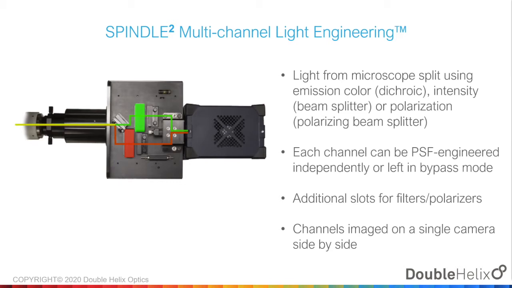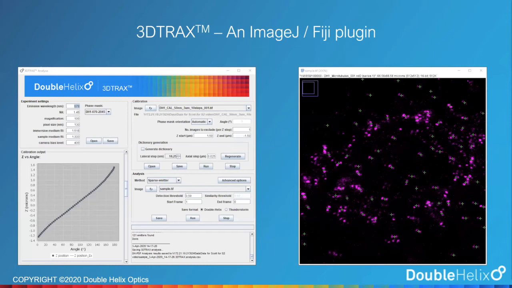The data obtained using our phase masks and the Spindle module can then be processed using a 3D tracking software. The software has been developed as an ImageJ plugin to shorten the learning curve for most of our life sciences customers. The software also allows for calibration of the chosen PSF as a function of X, Y, and Z location of an emitter. The localization data can then be processed either using our sparse or overlapping emitter algorithms. Once processed, the results can be filtered using various ROIs and visualized either as depth encoded color maps or TIFF stacks to be used for further processing. The software also includes modules for drift correction and particle tracking.